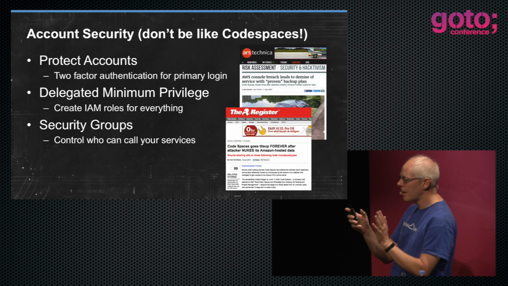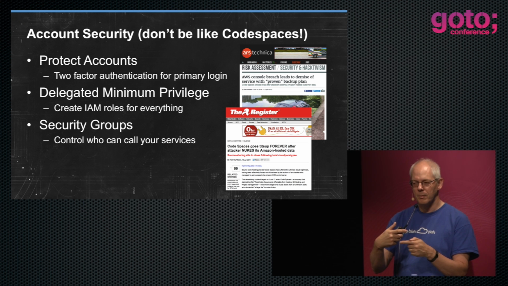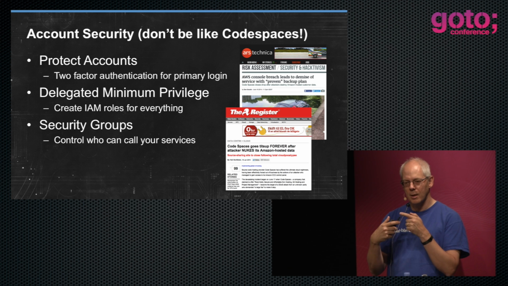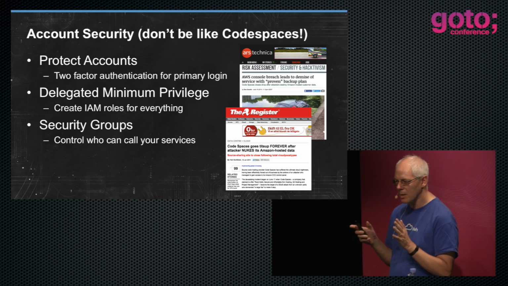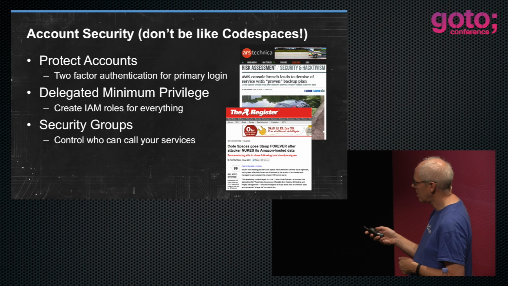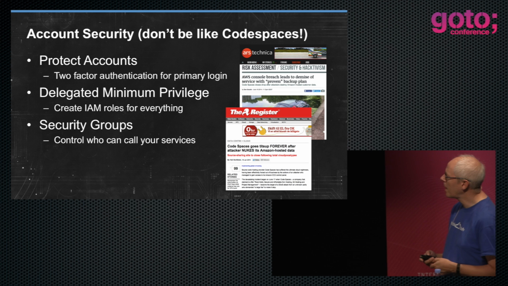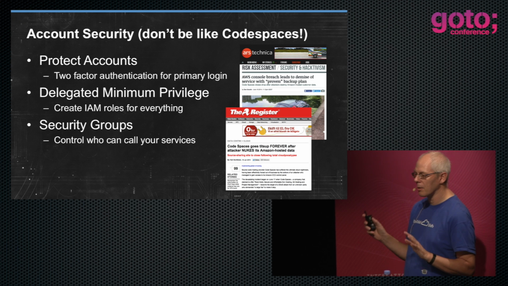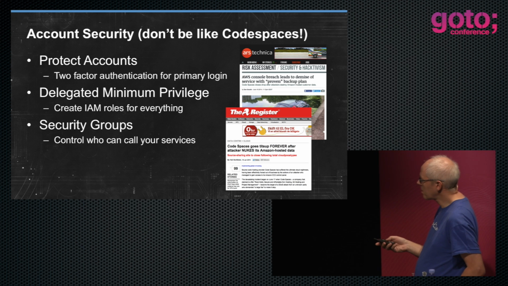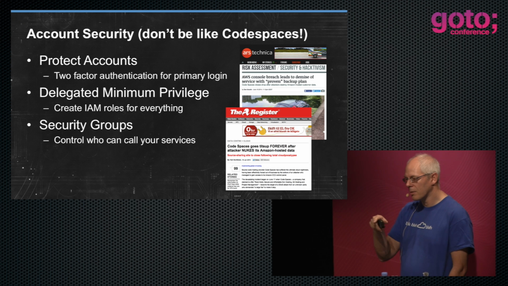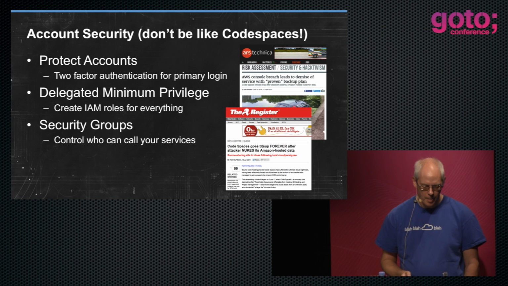So if you're creating a console for your customers, you can set it up so that it can only do the things it absolutely has to do and can't do anything else. So you can basically create safe things, and that's IAM, right? Identity and access management. It's a very powerful hierarchical system where you can go and create these things. And then the other thing is to use security groups correctly to control who can get where within your system. So let's look at that.